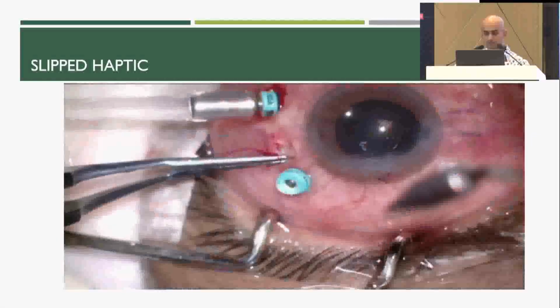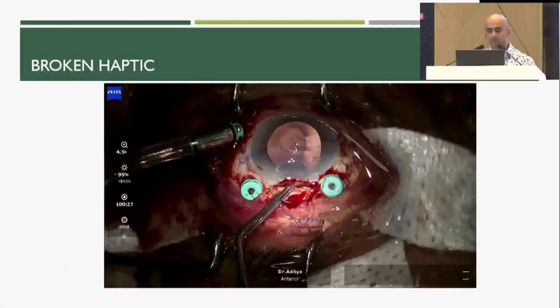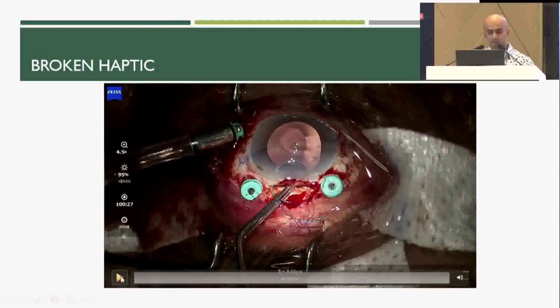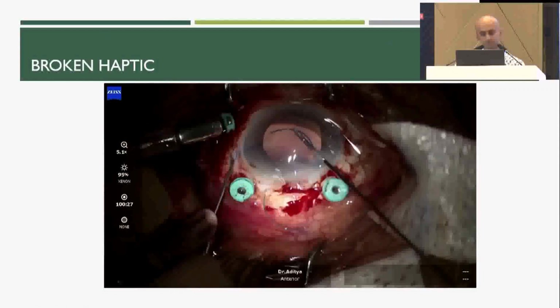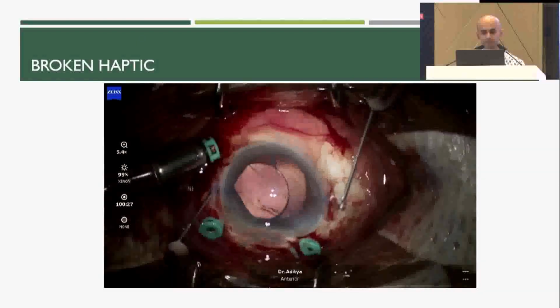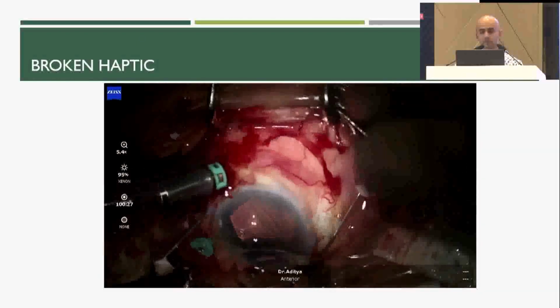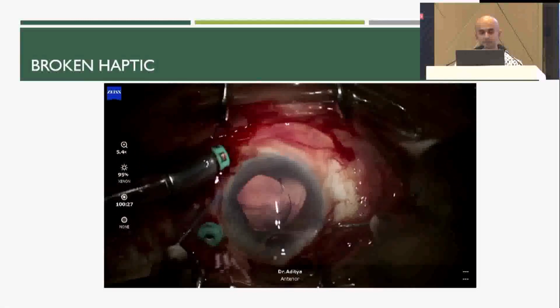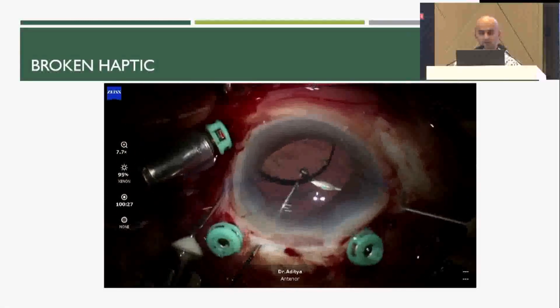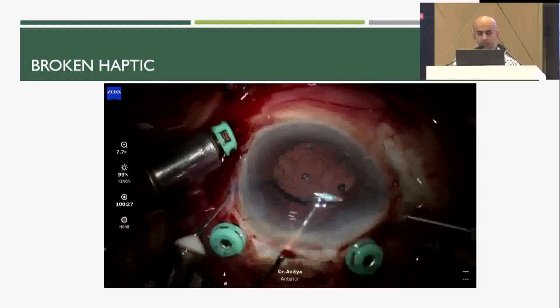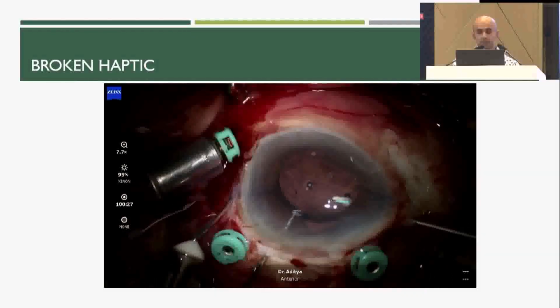And then the rest of the procedure remains the same. Also, you should be aware of another complication which you may encounter. Usually these things happen for the trailing haptics. The first haptic usually is no problem, but when the trailing haptic is being introduced into the needle, because the angle is quite odd, although things were going very smooth, I ended up with a situation such as this where the haptic got broken.